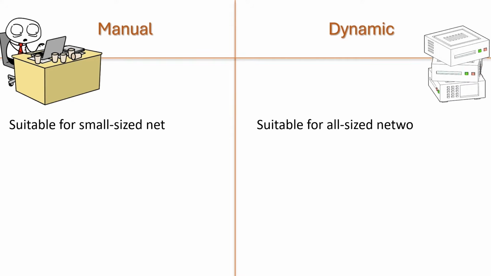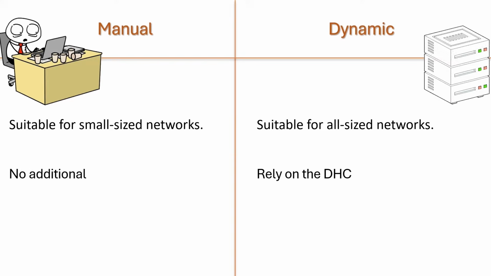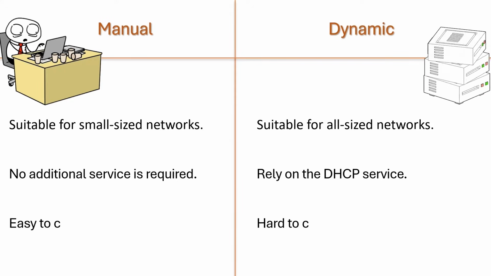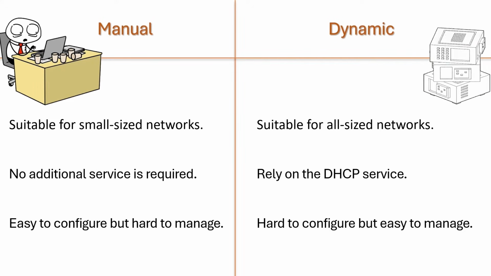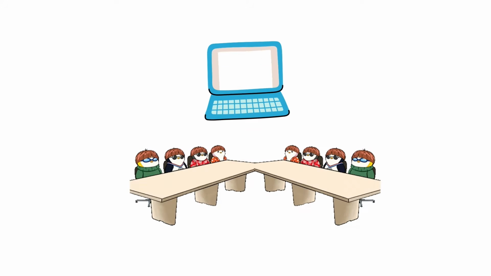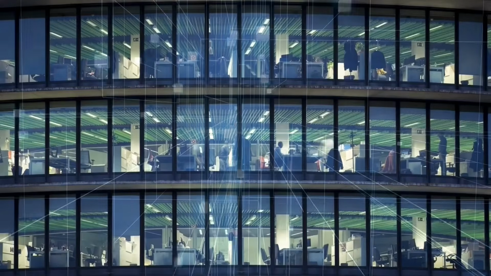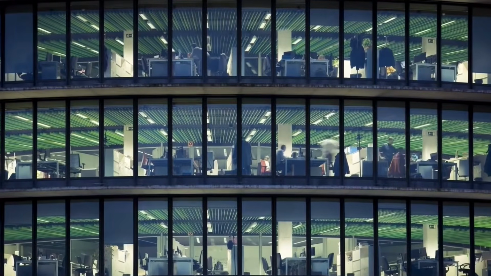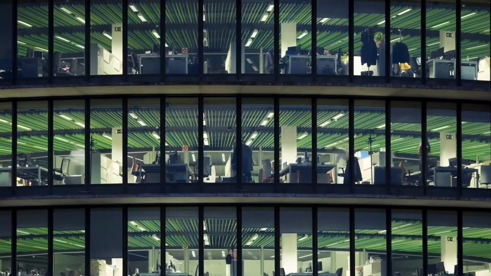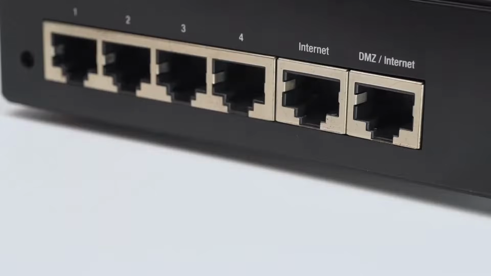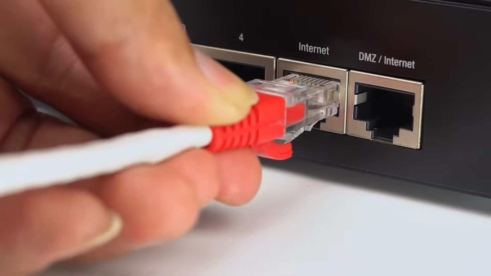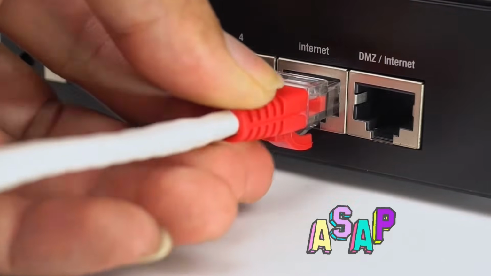If your network size is small, you can use the manual method to configure and manage IP addresses on all devices. However, if your network is large, the manual method will not work for you. Let's understand it through an example. Suppose you are a network administrator in a company that has more than 2,000 devices in its network. The company bought a new internet connection and asked you to configure all devices to use it.